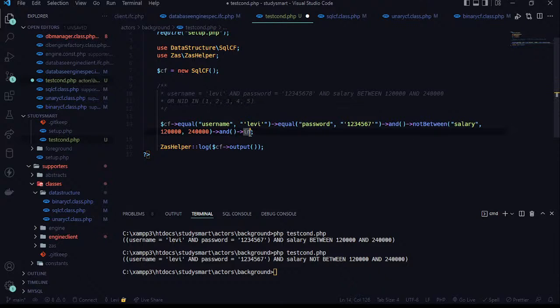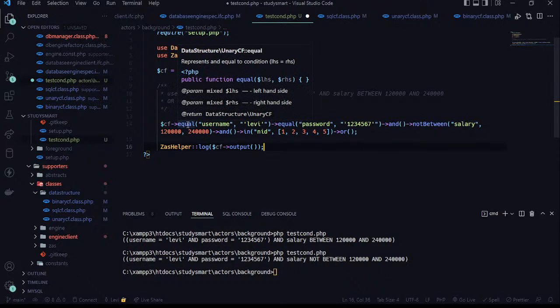So in, we can do what is in. We know it's our NID. Me, I like lowercase letters a lot because I don't have to write shift. And it's in what? You have to put an array here: 1 or 2 or 3 or 4 or 5. Now with this is in, but then we want it to be or. So after you put this one, you have to put that this is an or. Yeah, it's an or operation. Now I don't know why we are not auto completing at this place.